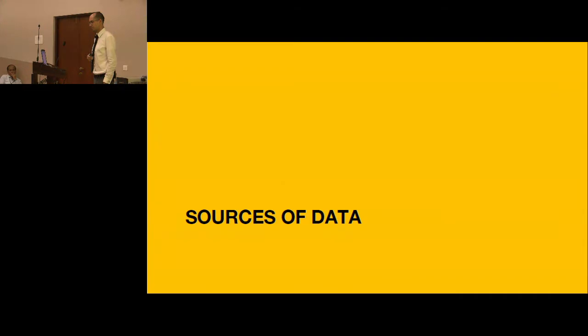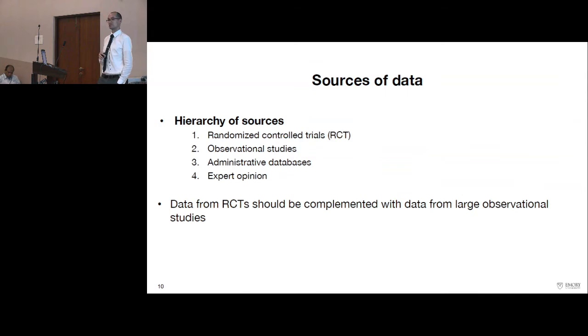All right. So that was a very quick description of the difference between rates and probabilities. Let's talk about sources of data for probabilities. There will be slightly different sources for utilities and costs. So if we talk about probabilities, the ideal source of data would be a randomized control trial.